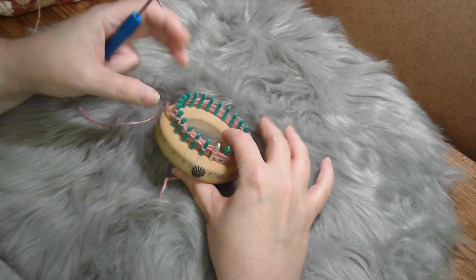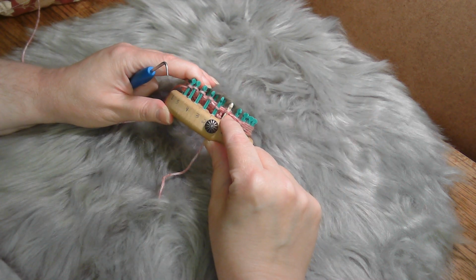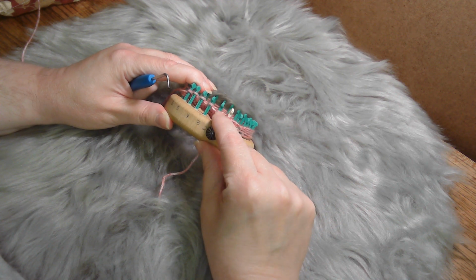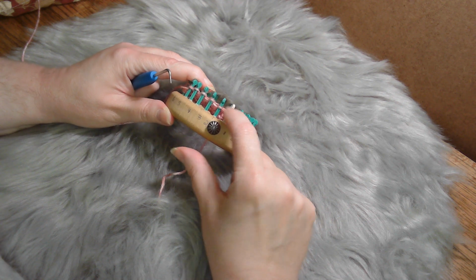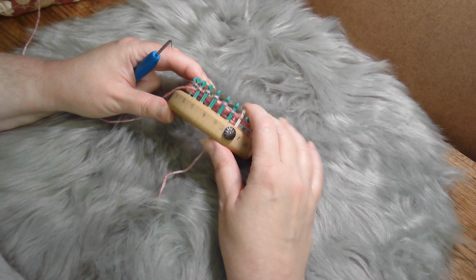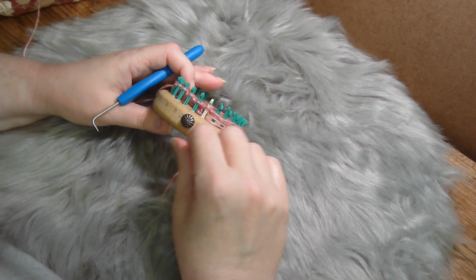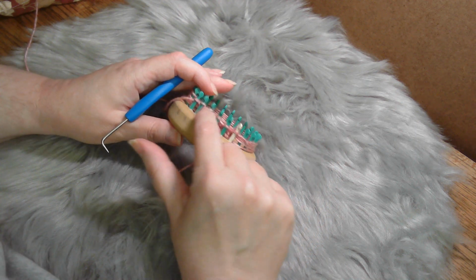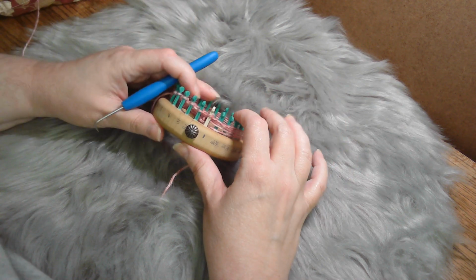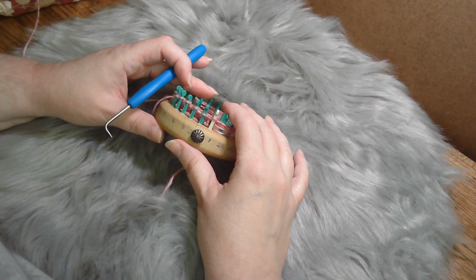Okay, that's row 1. Row 2, you're going to do the opposite. You're going to purl over the odd pegs and E-wrap knit stitch and knit off the even pegs. So you purl over, knit, purl over, knit, purl over, knit. Exactly opposite of what you did row 1. Row 3, you're going to knit 1, purl 1, knit 1, purl 1, alternating every peg all the way around. That's all. Row 4, purl all pegs all the way around.